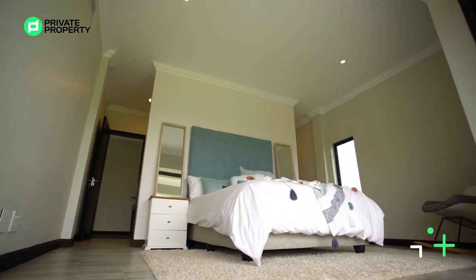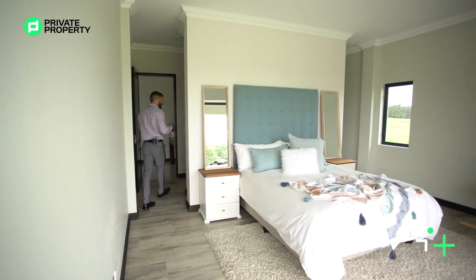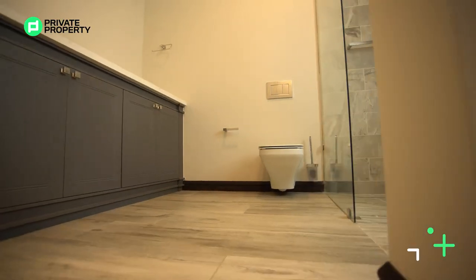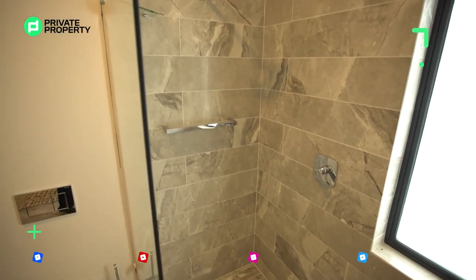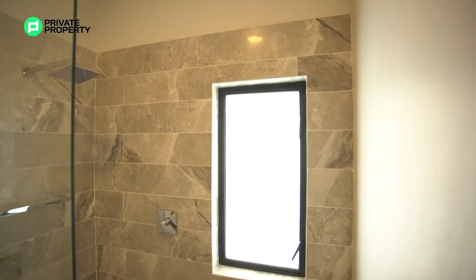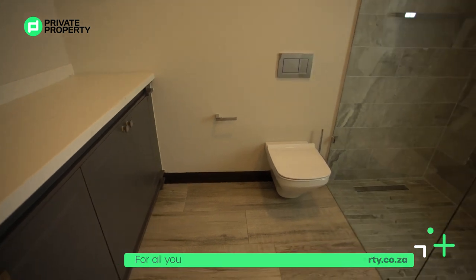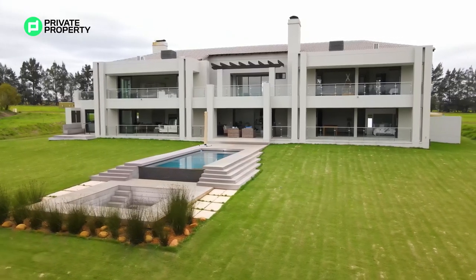A pocket door leads into the first bedroom on this floor. A central dividing wall acts as a cupboard area on the other side — going around the back reveals plenty of built-in storage. This also leads into its own ensuite bathroom with stunning marble countertops, a single vanity, under-counter storage, and a fully glass-framed walk-in shower. The remainder of the bedroom features beautiful wood inlays, windows for natural light, and access to central air conditioning, with soft down lights throughout.